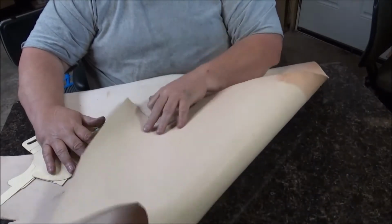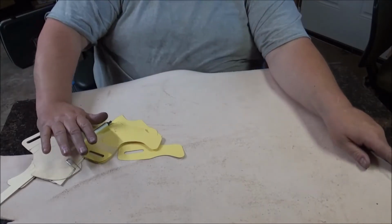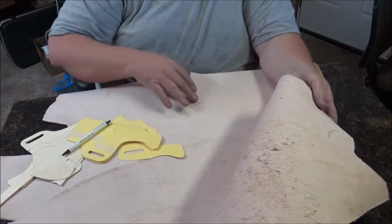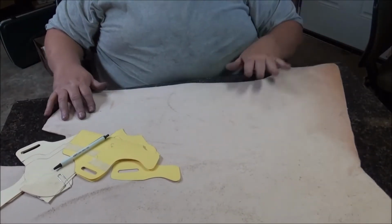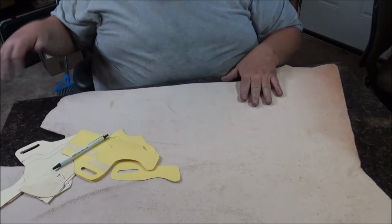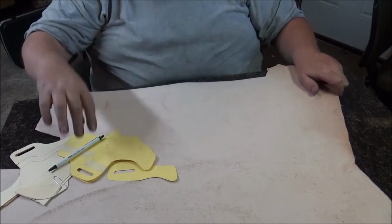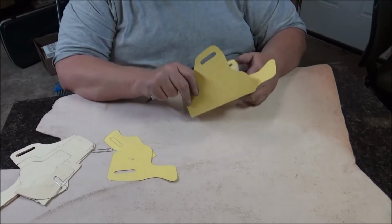I don't really know what I'm going to do with that. I'll probably use it for a pistol case or something, where it's going to get covered up with some lining of some sort. So I'm not going to worry too much about it. I'll find a use for it. Anyway, this is the better end of it. About as good as it gets. The best stuff has already been used. But these are going to go on display in a gun shop, and I need to get them made.